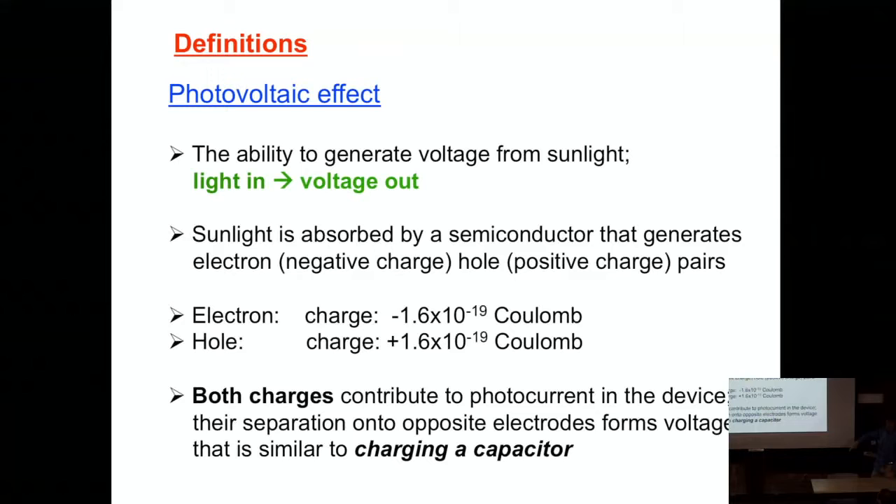The electron is promoted from the lower state to the upper state—that's a negative charge we can use to turn into current and get voltage from the device. That unoccupied level now has an electron vacancy, which we call a hole. In terms of that lower state, it now misses its electron, so it has an effective positive charge—it feels like it's been ionized. We can consider current flowing due to holes, which are basically vacancies in electronic states. An electron flows to one electrode and the hole flows to another electrode, generating power from a photovoltaic device.